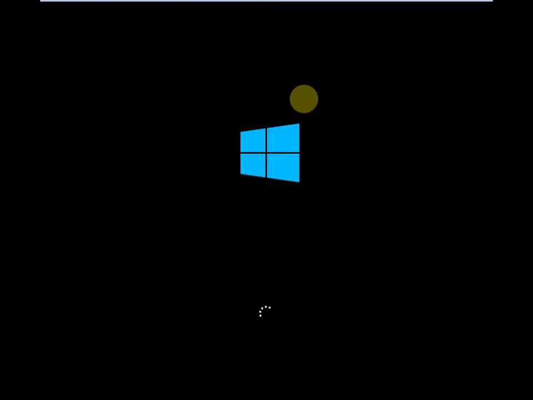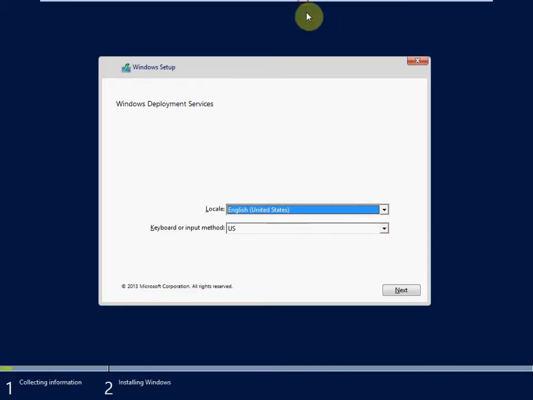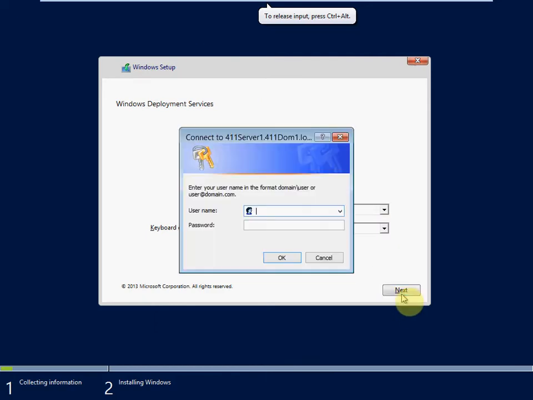As I mentioned in my last video, I'm hoping to create a video using some of the DISM utility commands to add some patches or add some updates. We'll see how this video goes, and hopefully I'll be able to get to that sometime in the near future. Alright, so we have our WDS configured correctly. We verified that, so we're going to go ahead and continue this process.